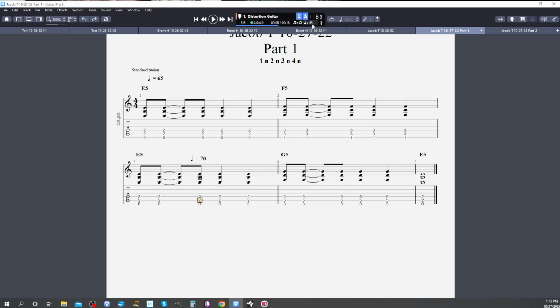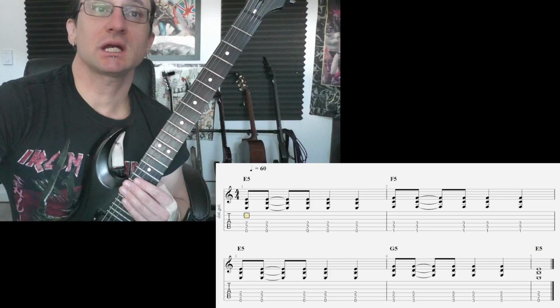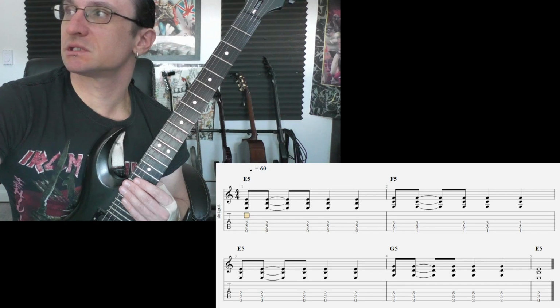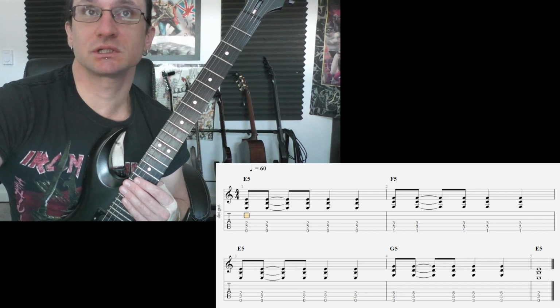Well, it's going to change the tempo exactly where the cursor is. That'll mess things up. So just make sure you have the cursor at the start before you change the tempo if you're going to follow along with this.